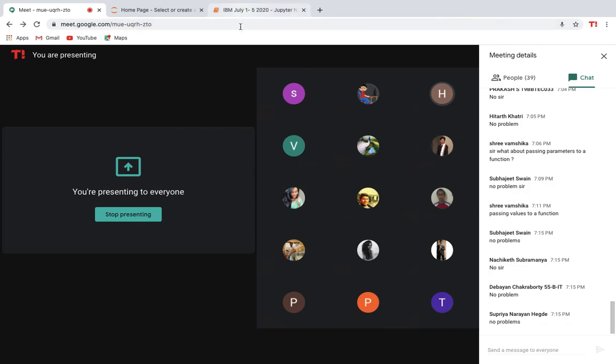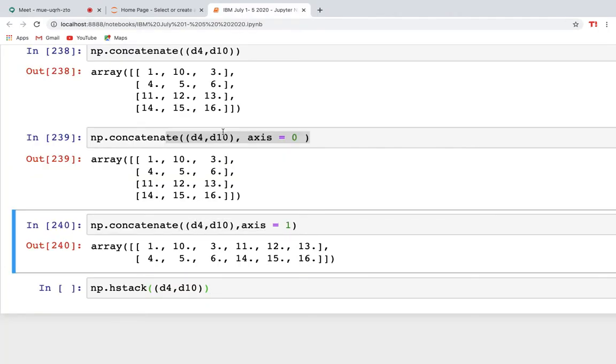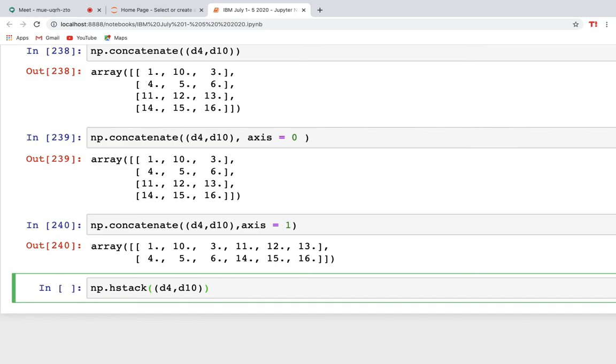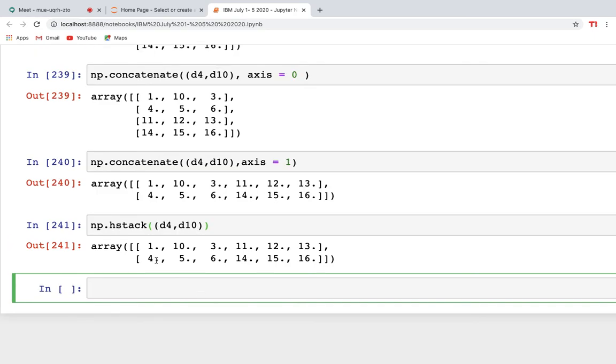Okay, that's all. So what the hstack will do, I said, it will merge in the rows part, right? That is 1, 10, 3 and all this.